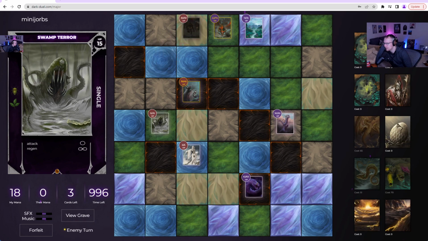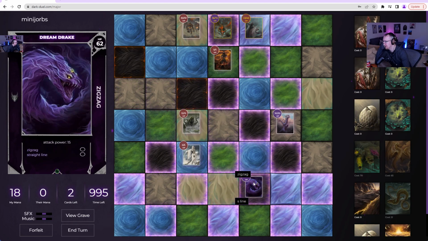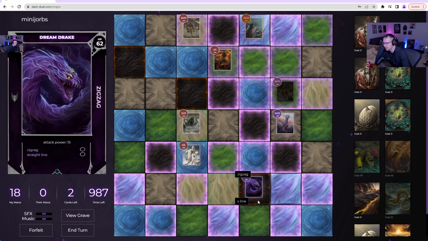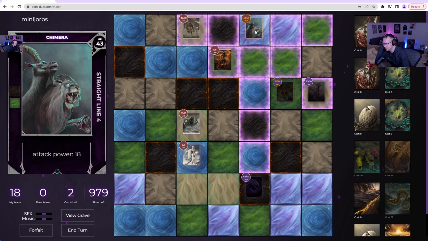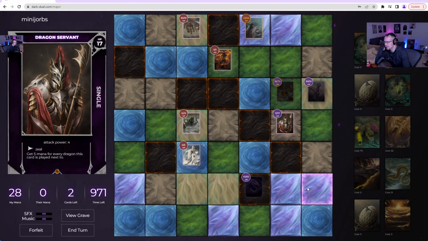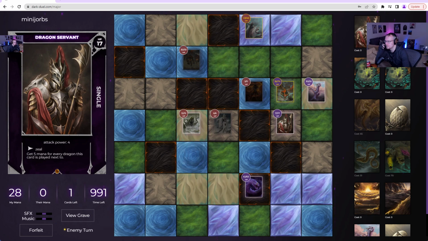Throw down another garden. Oh, was that a spell to do that? I think that was a spell that let them do that. Straight line 4. Let's switch to straight line here. Zigzag is great, I'm sure, but I'm having some trouble making use of it. This is the closest fight so far. I think my dragons will win for me, though.